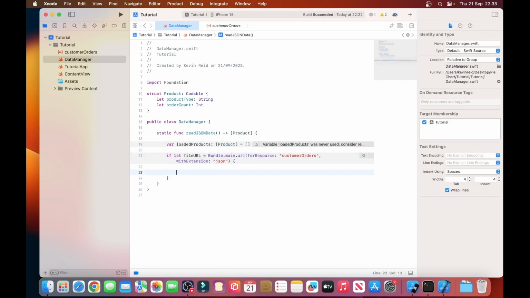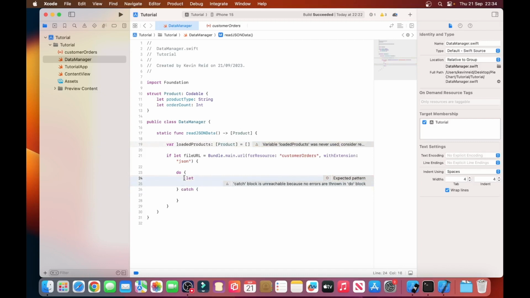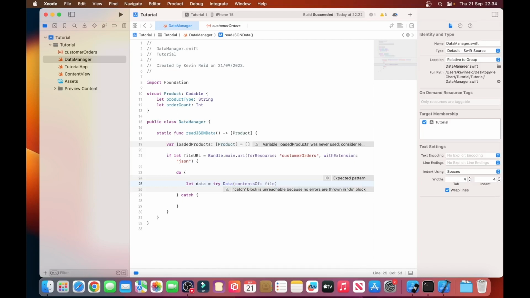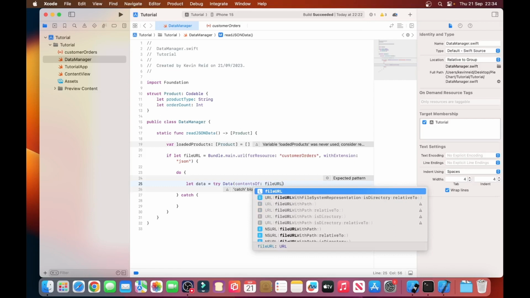And then if any errors happen, we need to capture those errors using a do statement, and also have the catch statement. So what we do here is type in let data equals try Data(contentsOf: fileURL).